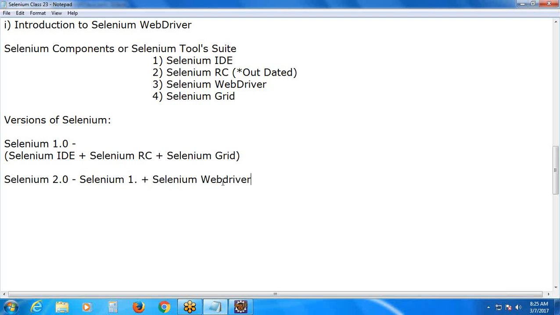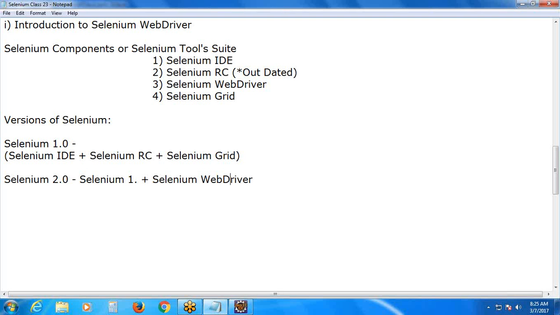And one more thing, Bhairappa, Selenium WebDriver was launched in order to overcome the limitations of RC. It is the successor of RC. If we use Selenium WebDriver, then no need to use Selenium RC.